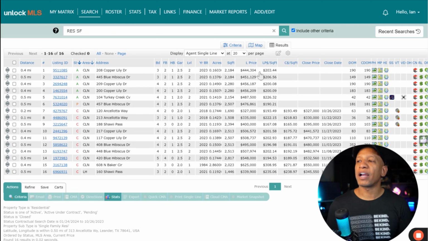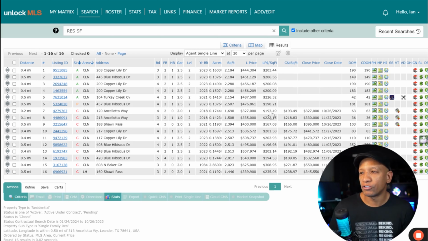This is what the list price is when you're dividing it by square feet. So this one is listed at $203 per square foot. Okay. And so you see a lot of these are around $200 a square foot, but those aren't the ones that are closing. These are the ones that are closing. So when we're looking at the ones that are closing, this one closed at $193 a square foot. It was the listed price. Now you have some of these blank sections. This is the closing price per square foot. So this one was listed at $193 per square foot, which is $327,000, but it closed at the same.